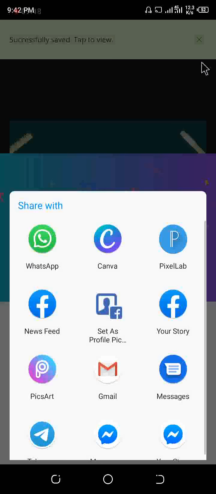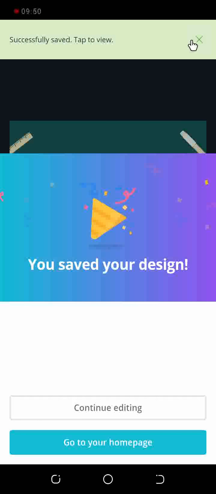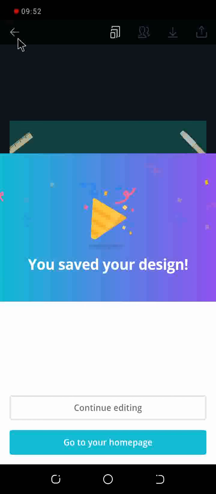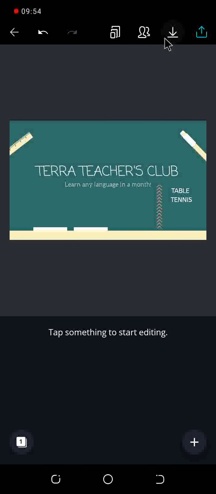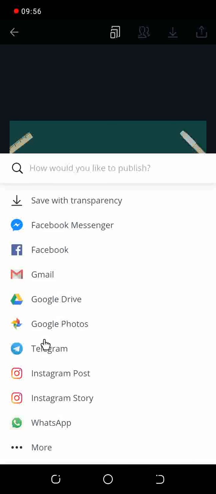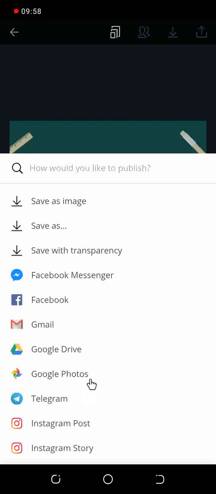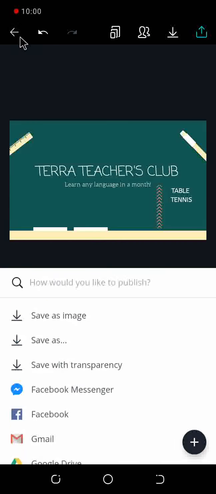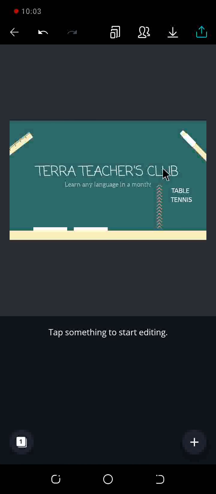Good, it saves. So there are 3 save options. You explore any of them. Then these ones are for sharing, but that's none of our business for today.